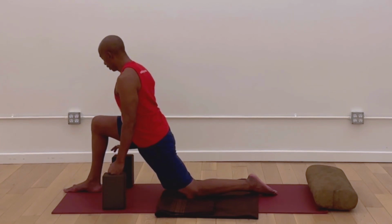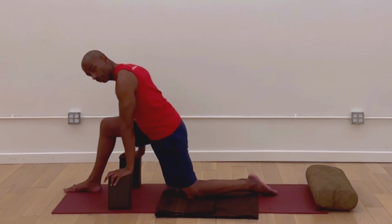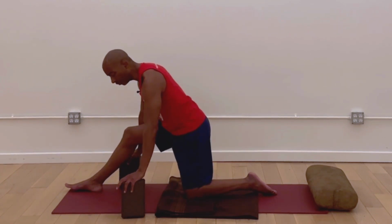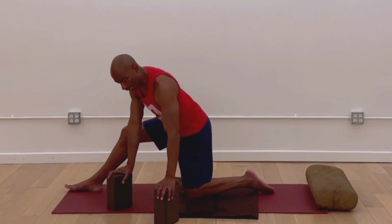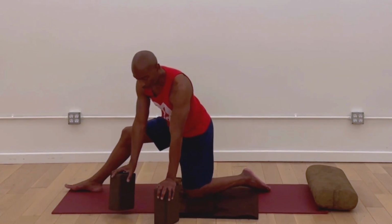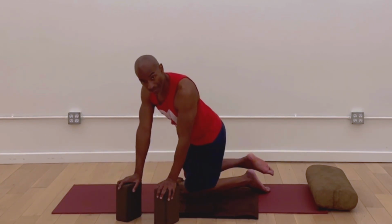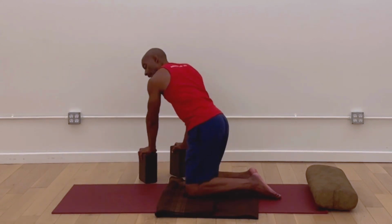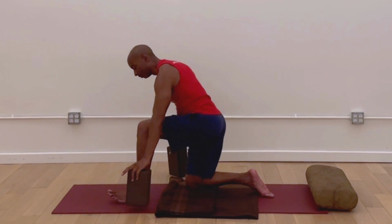Alrighty. So using the blocks again, just pushing into the blocks to help pull out of that pose. I'm going to use both blocks over here just for a little stability in keeping the height away from the floor. Just moving my blocks over to my left so I can bring this right leg back, knee to the earth, and walk my blocks over to the other side so I can step the left foot forward. We'll do the same thing.